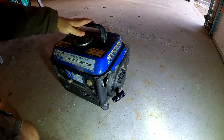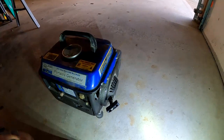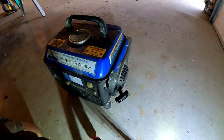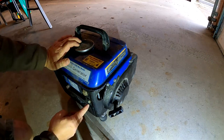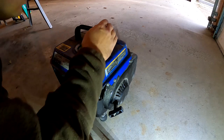So this is just how I grabbed it. I didn't do nothing to it. As you can see, it's pretty dirty. It needs to be cleaned, but I'll do that later. Right now, I want to see what it'll do. So here's choke. It's got fuel in it. It's a two-stroke.